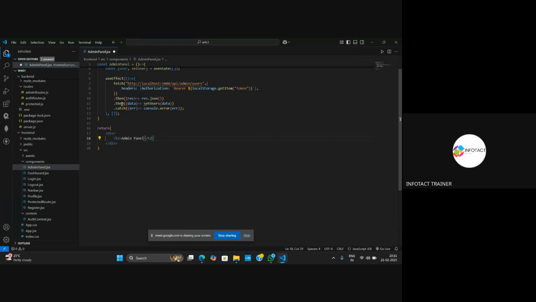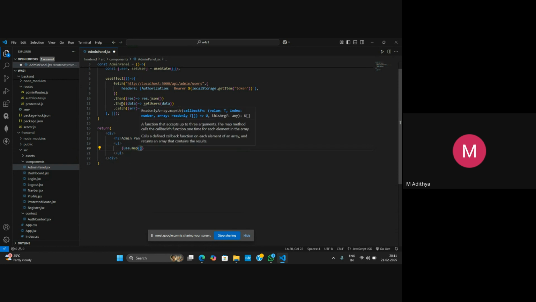After the header, I will provide an unordered list. And within this unordered list, I will provide users dot, tell me what is the function that I have to use in order to manipulate the data. Map.